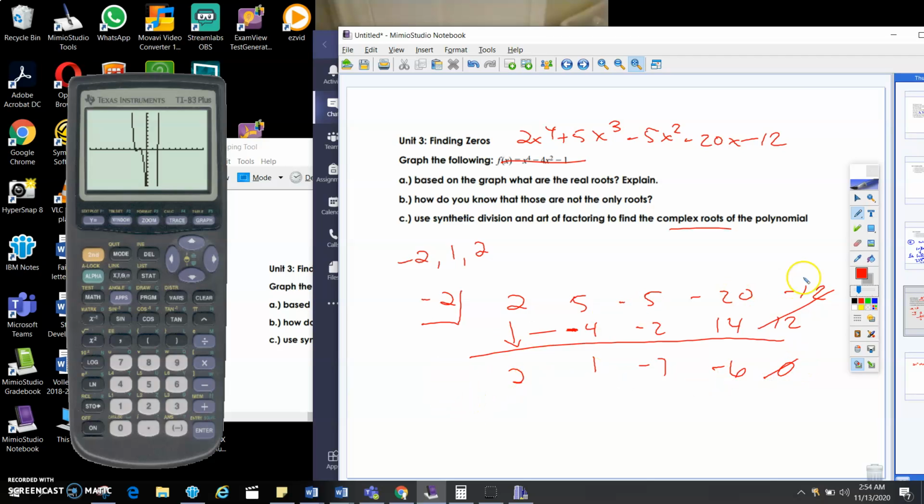Now we're going to apply our next root, which is 1. Bring down the first term. Okay, so really quick, this is going to be -1. Sorry, -1. So we're going to bring down the first term, multiply, add, multiply, add. This will be -1, sorry. This will be +1. So this will give me -6. Multiply, add. Sorry. And then our last one is 2.